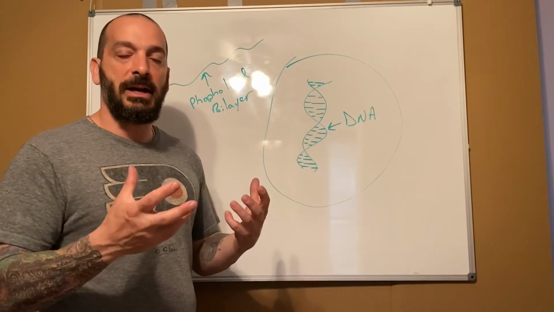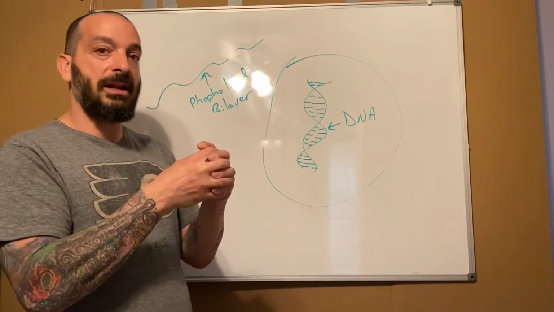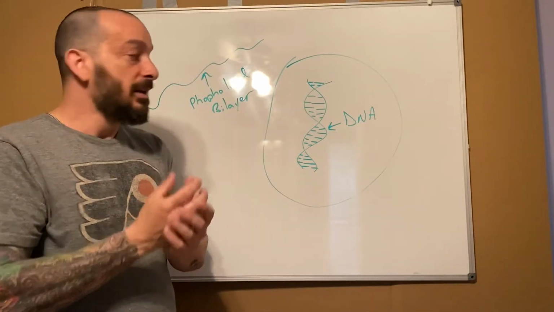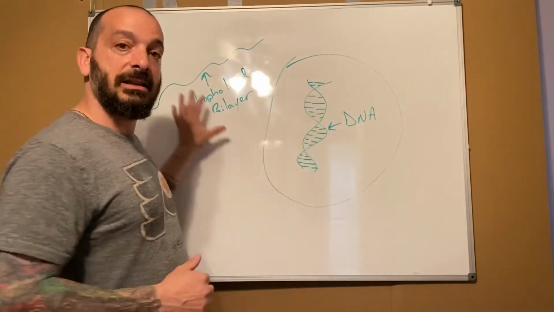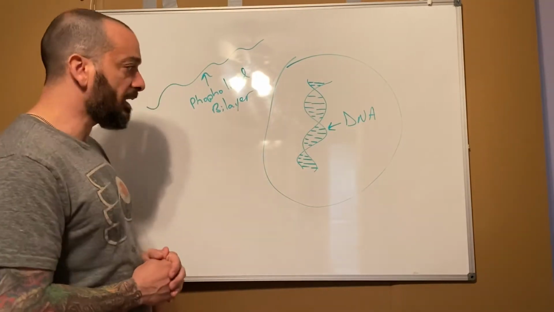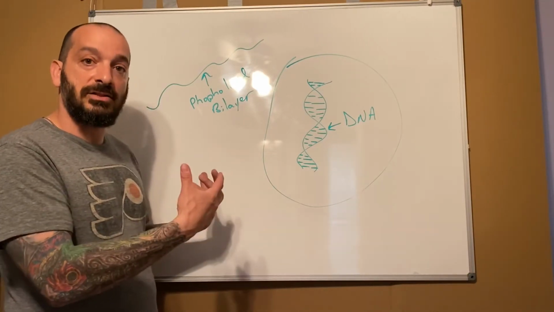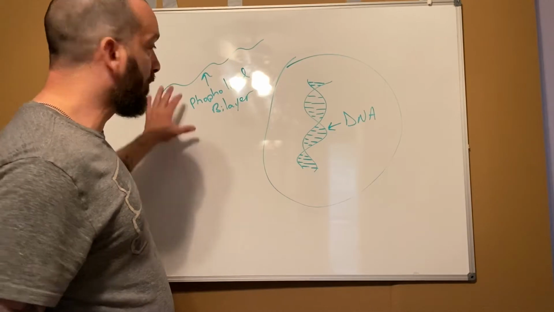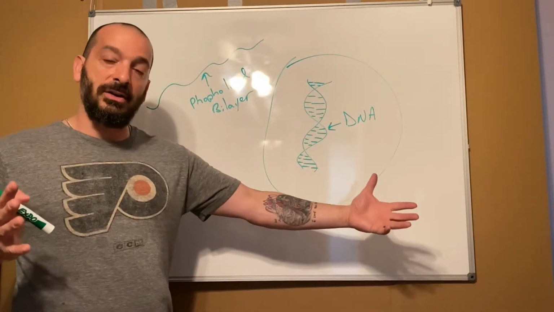That phospholipid bilayer makes up the outside of the nucleus, the nuclear membrane. It also makes up the outside of the cell. And we know that there's DNA in every living thing. So something like this would be the beginning of life at some point in time. Now we know that these things started to evolve. We learned that we had single cell organisms for a long period of time on Earth.